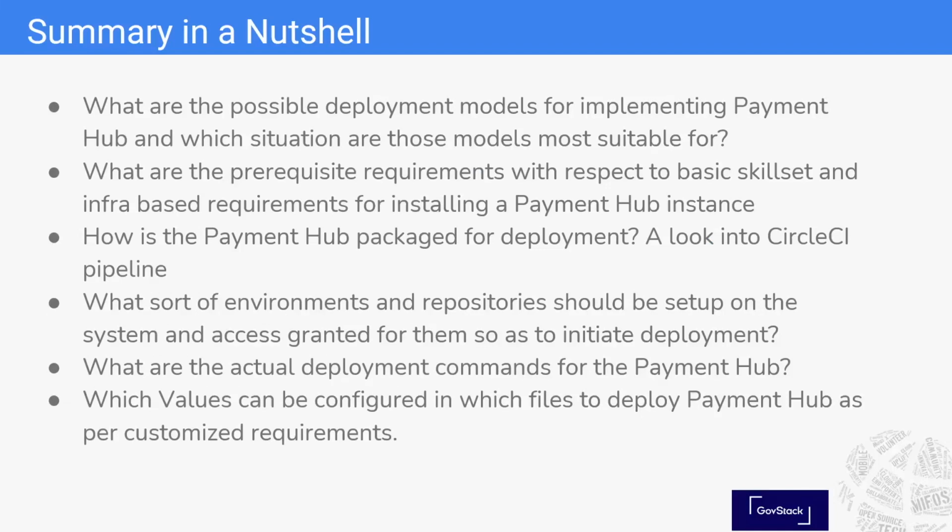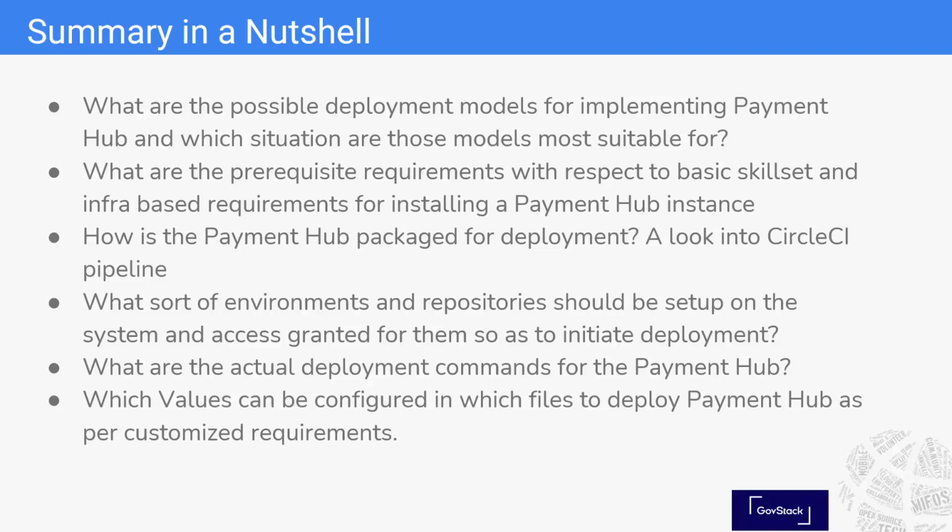So based on your requirements, and based upon the resources available to you, you first have to pick up a deployment model. Once you've done that, you need to have specific skill set and people and resources available who would be able to understand those requirements and have basic knowledge, or at least functional knowledge, of the outlined system. For example, Kubernetes, Helm charts, Circle CI, the basics of running CI/CD pipelines and all those things.